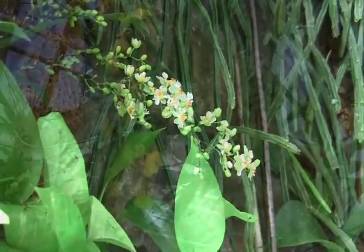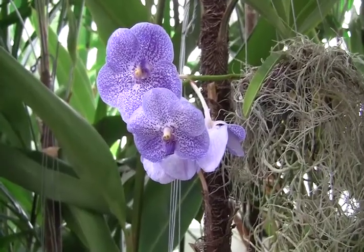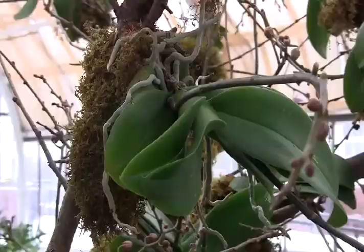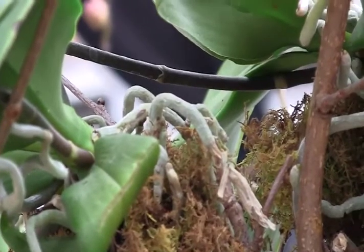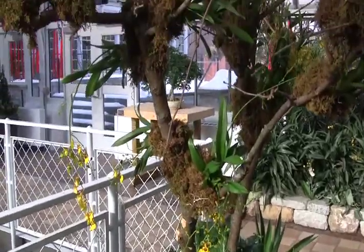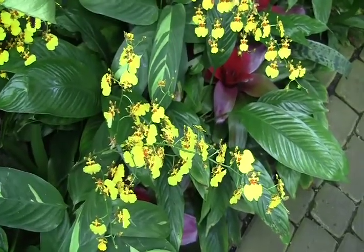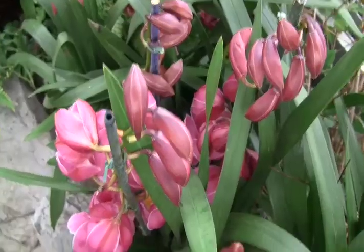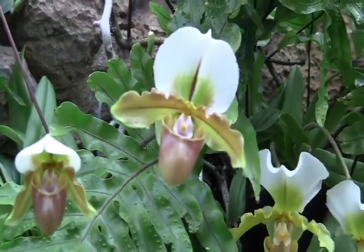Typically, orchids are what's called epiphytic, which means that they sort of symbiotically live growing on other organisms. So typically, you can see the roots that sort of snake out of the moss. Those roots search for nutrients from decomposing plant debris that might fall into a crack or a crevice in a tree or a rock. But there are also terrestrial orchids that just grow in the ground. There are orchids that grow up on mountaintops, and there are orchids that grow in caves. So really, it's just a mixed batch. There's so many different types, and they're each endemic to different areas.